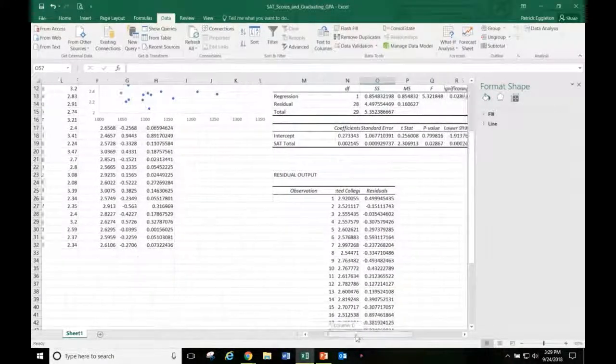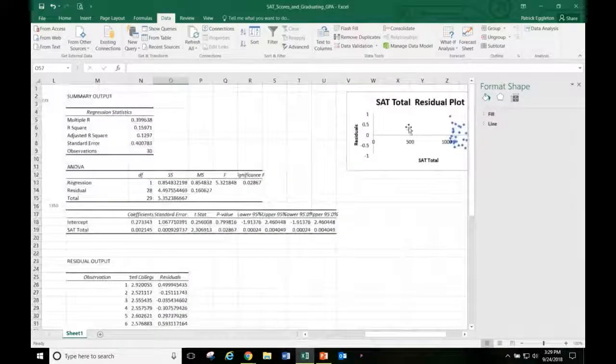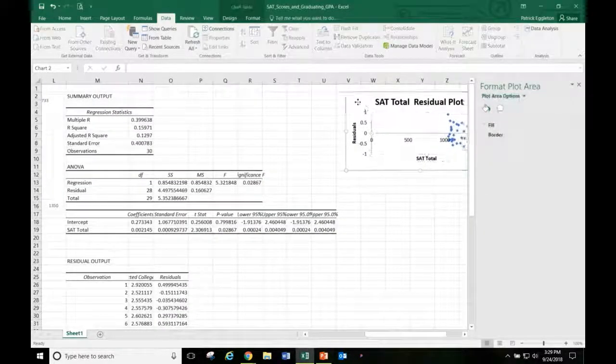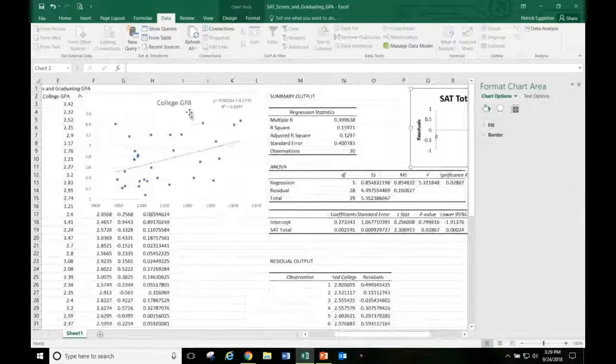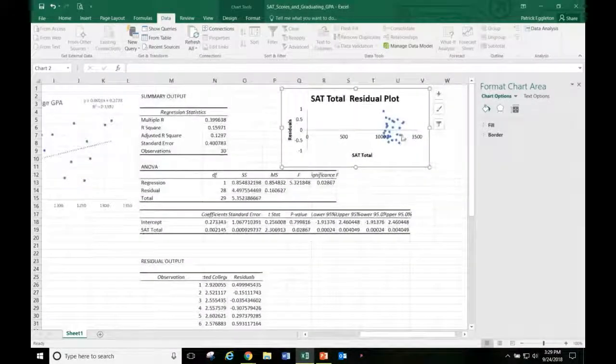So that's our residuals. We do a residual plot to see how good a fit we have. So if I look at my plot over here, what the residual plot basically is, it's taking the scatter plot, and where our trend line is, it's going to turn that horizontally so that we can see the points above and below, and it allows us to see what kind of error we have. What we want to have happen is we want this to be random. We want a random selection of points above and below this line. If it's random, then our model is probably a pretty good fit. So this model, even though it's weak, is the best fit that we're going to have for it.